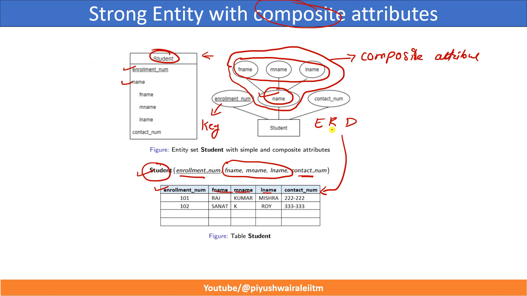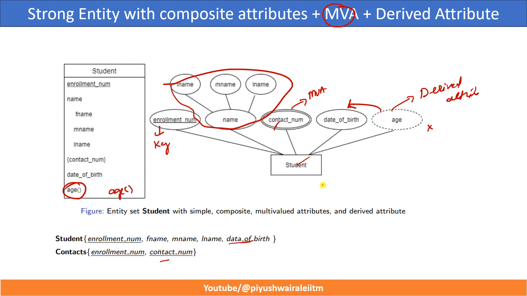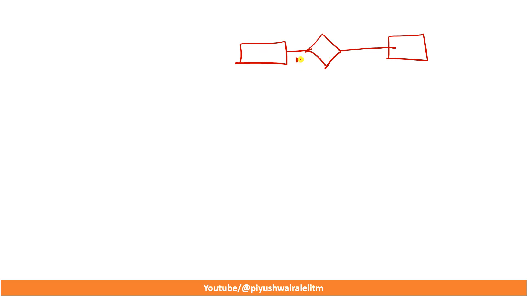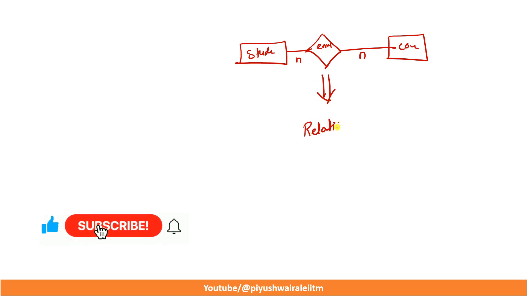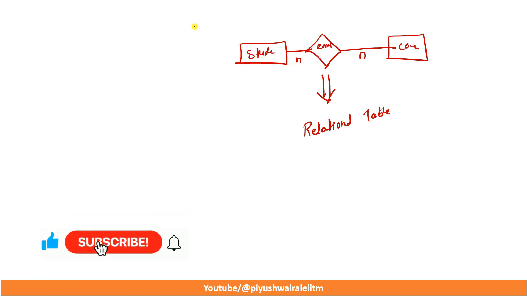I hope you understand how to convert this ER diagram into a relational table. Please go through it and watch the lecture again if you did not understand. In the next session, we will discuss about mapping cardinality — suppose we have two entities like student and course with a many-to-many relationship called 'enroll'. How to represent this particular ER diagram into a relational table is what we are going to discuss in the next lecture. Please watch lecture number 3 before watching the next lecture, as it is necessary to understand the concepts. Thank you.